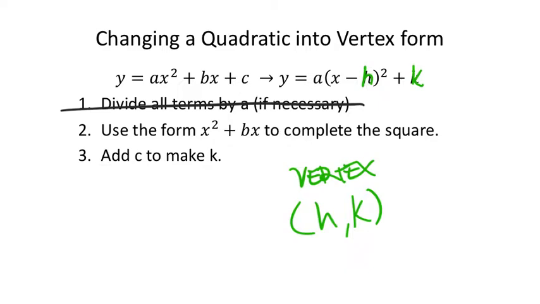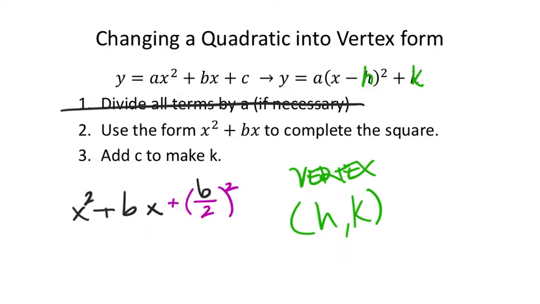Okay, to complete a square, let's say that you had some x squared plus bx right here. b is some number. Then to complete the square, what you need to do is add the b value divided by 2, and then that is squared. Now, of course, since you're going to do it here, you'd either have to do it on the other side of the equation or zero it out by subtracting it out on the outside as well. So we can't just do this.